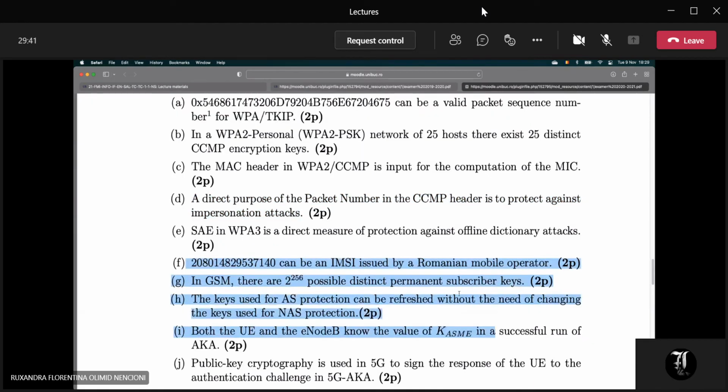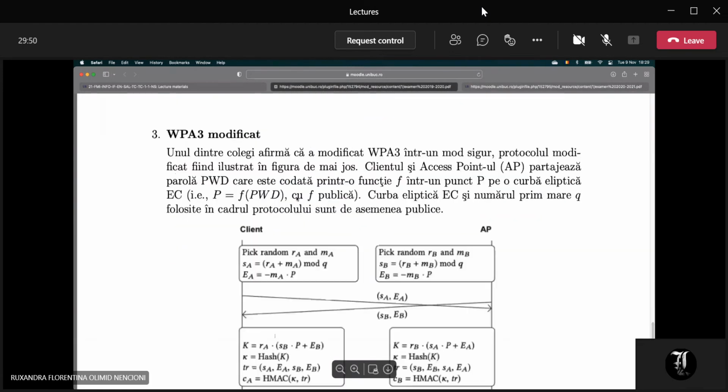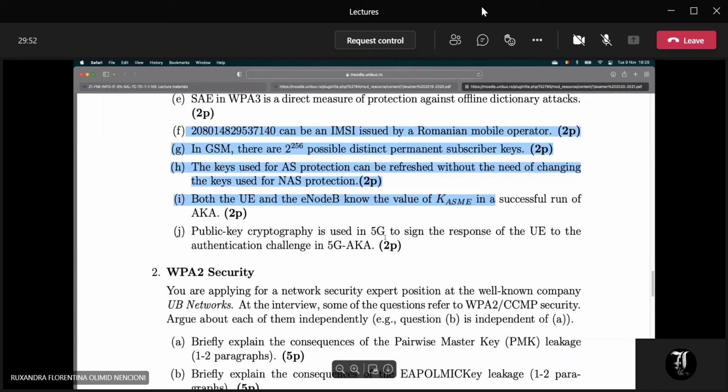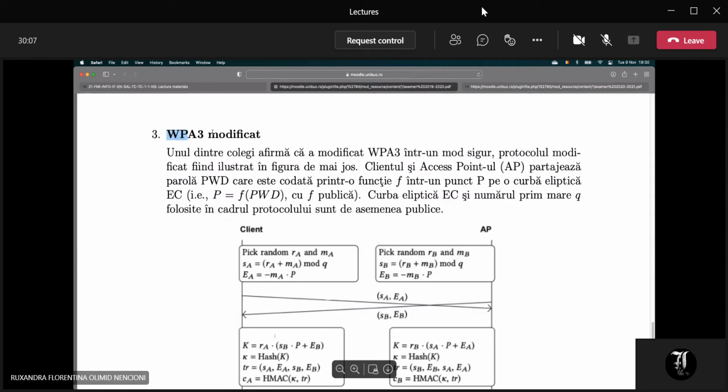These ones we don't know yet, because we did not study it. I also asked you last time to have a look even at the other two exercises. We had one in each of the exams that we have here as examples, and we can already talk about them or solve them. One is WPA2 security, and one is WPA3 security that is changed. Here it's in Romanian, sorry for that. I will translate it to English for the ones that are not understanding.